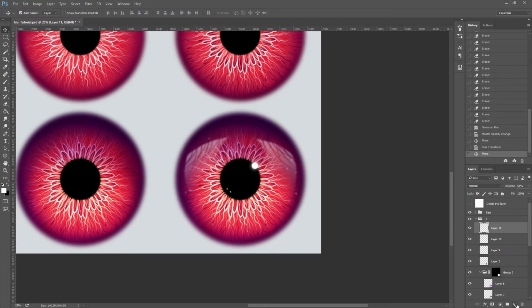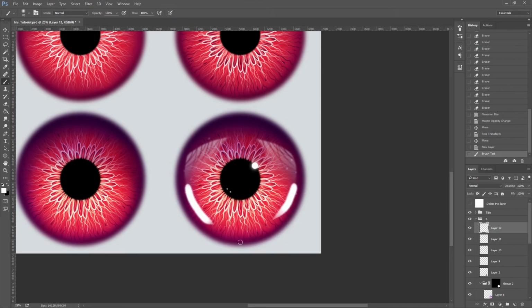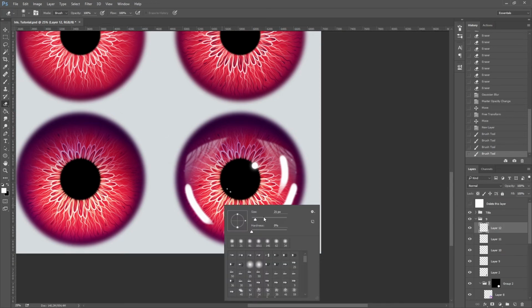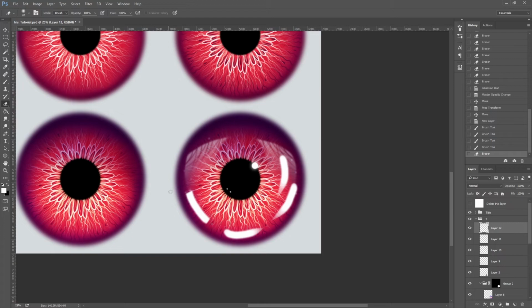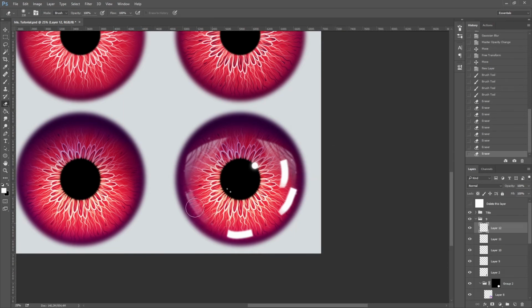That's fine. And you can also make some gloss which looks like this on the new layer. These things. I'm gonna erase some of it.